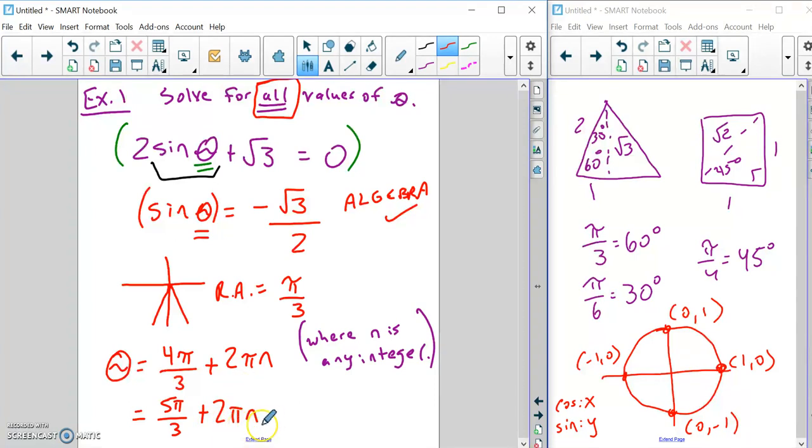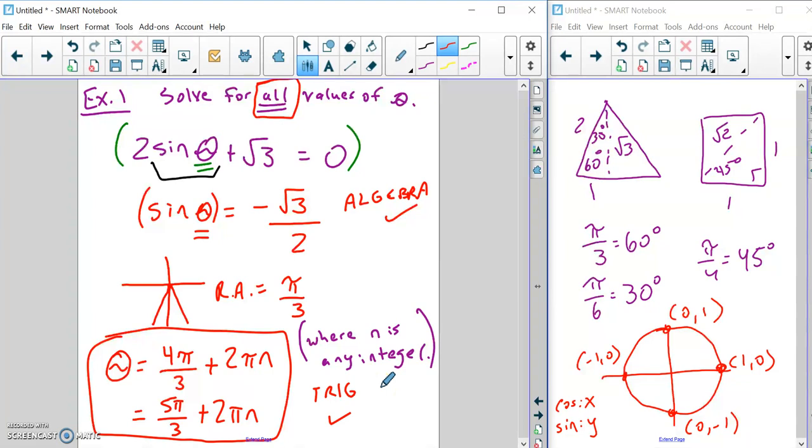I'm also going to go ahead and do the same thing here on 5 pi over 3. I'm going to add the plus 2 pi n, because if I added 2 pi n, any number for n, if I start here and plug in any number that's not a decimal, that's going to end up in the exact same spot. So I'm solving for all possible values of theta. This would be my answer. This is the trigonometry part. I'll check for that because we are now done with that part as well.